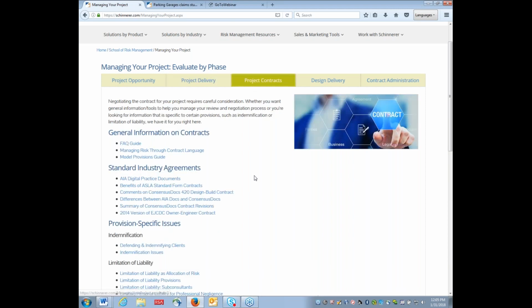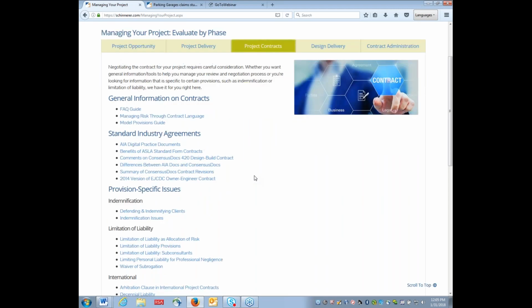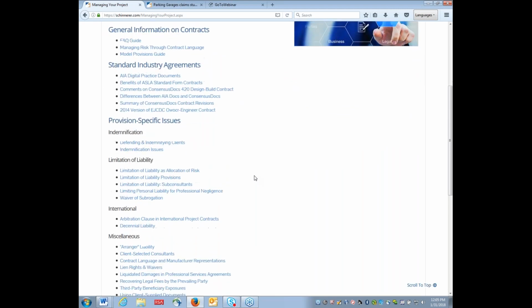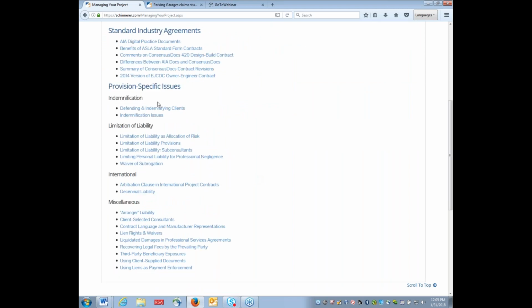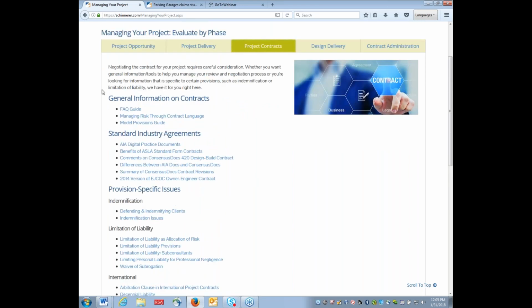Okay. And now you're negotiating the contract with the client. And here's our very robust risk management content associated with contracts, of course. So you can browse at your leisure, but you can see we focused on some of the frequently asked issues. And up here, this is a very handy section, I think, for most of our clients, because this is where we have some really useful model provisions guides. So let's say you're negotiating a contract and you see some provisions that you think are red flags. You might go to these resources to figure out, well, what would Schinnerer recommend as better language to use? So you could use these resources to help you navigate that process.